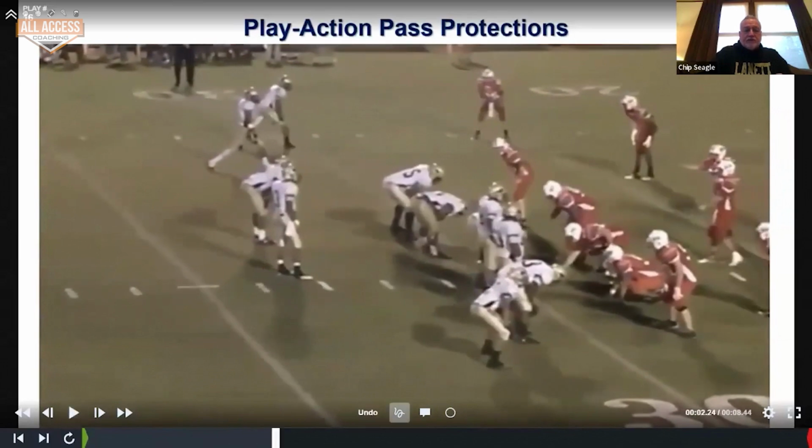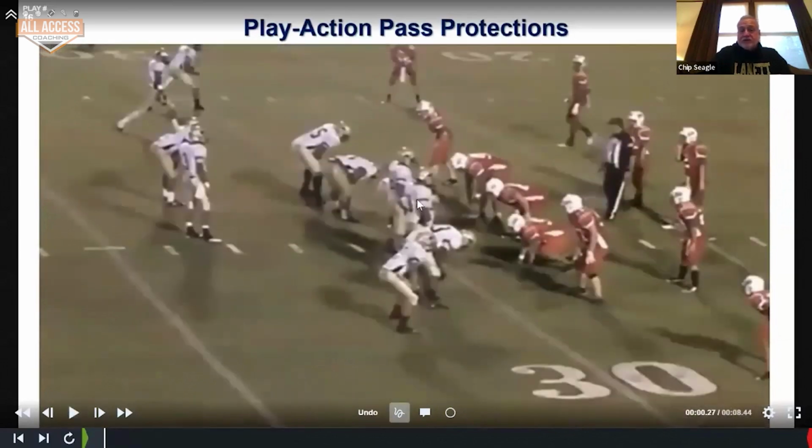That left tackle, this is an old film, the right tackle, Big 63. He's my O-line coach now. He went on and played at Jacksonville State. He did a good job shutting off B-gap, but he didn't flip his hips. And that's probably one of the reasons why I changed that rule from gap hinge to gap flip, things like this to remind them, give them a trigger word. Anytime you give a trigger word, air quotes, word in their rule, that's a good thing.